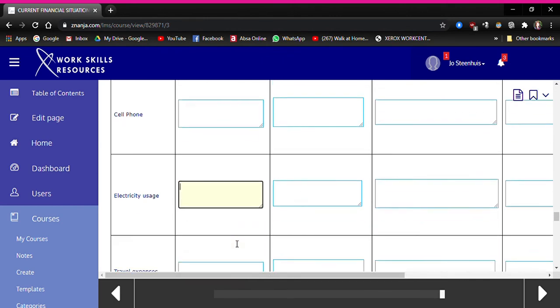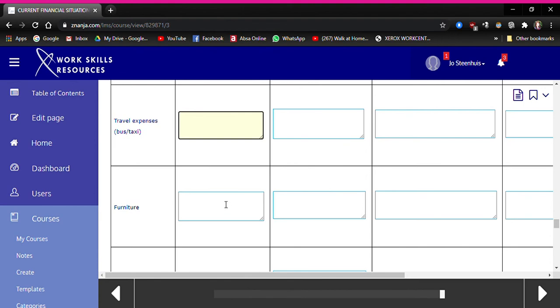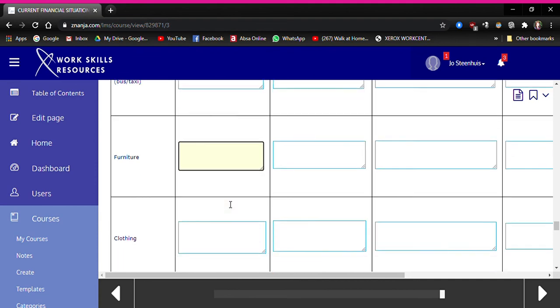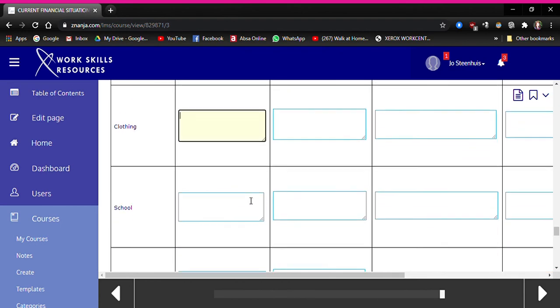Electricity, yes, we're going to use electricity now and at retirement. Now, if you say, I don't have a car, so travel expenses, should it be applicable then? Bus, taxi, how much do I think it is now? In fact, you should know, please. How much would it be at retirement? Furniture. You definitely don't buy furniture every month. If you are somebody that does buy, then you're going to complete this row for me. Clothing. I know you do buy clothing. Complete this row for me.